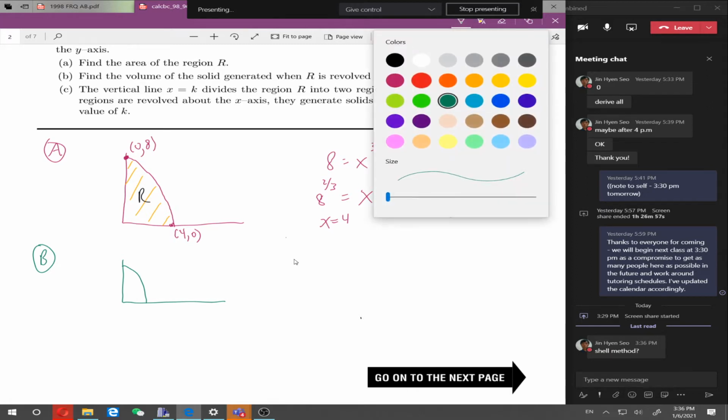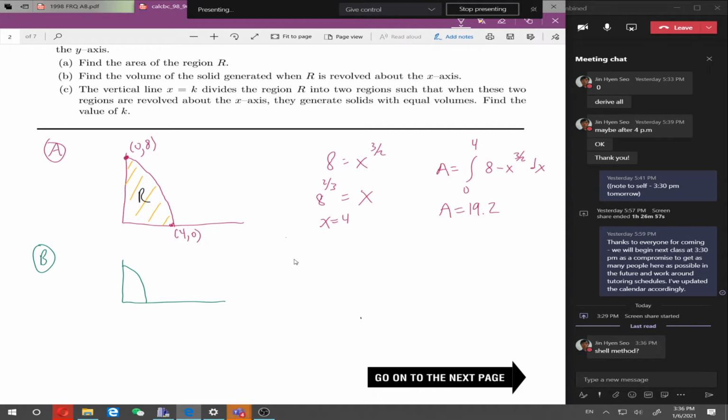I'm going to take our region R and some sort of radius and use that to spin about our axis of rotation in order to create a disk. That disk will have an infinitely small width, which I'm drawing here in yellow. What is that distance of the infinitely small width?